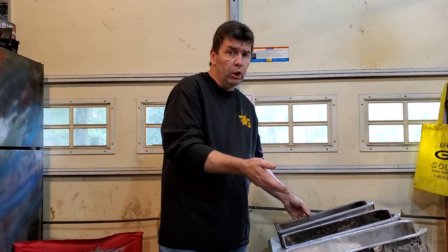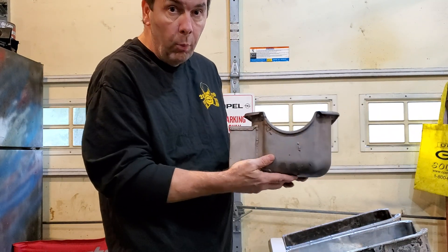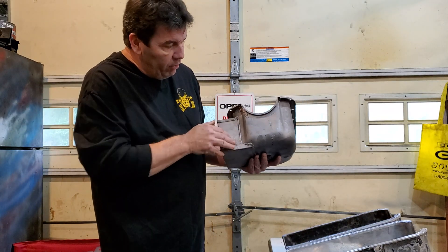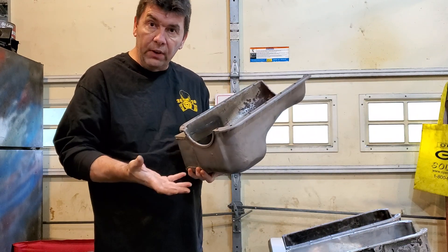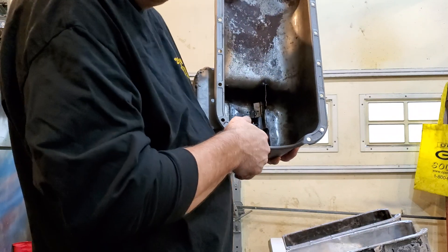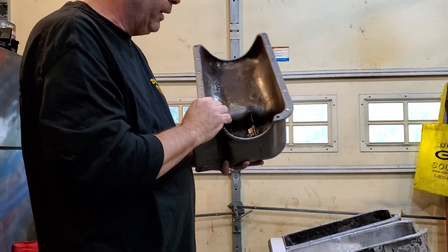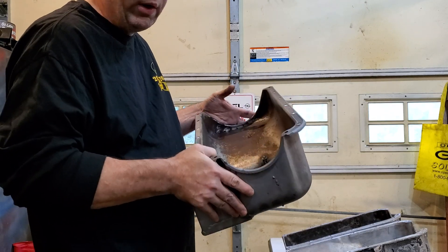One other thing is with the steel pans — and if you weld the aluminum you can do that as well — but they made this, which is not a factory one, it's a homemade one. It's basically a hammerhead design, and it's going to have an extra opening here to increase oil volume. It also has baffles that you can see right here to allow the oil to not load up on one side in a racing situation — for a hill climb or autocross where you're going to be doing a lot of turns and you don't want to starve your motor of oil.